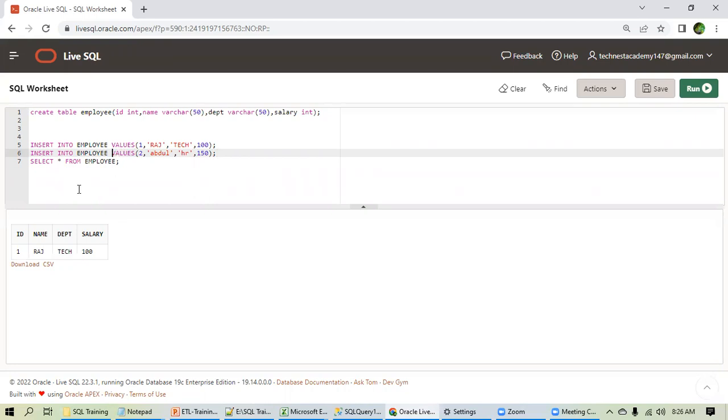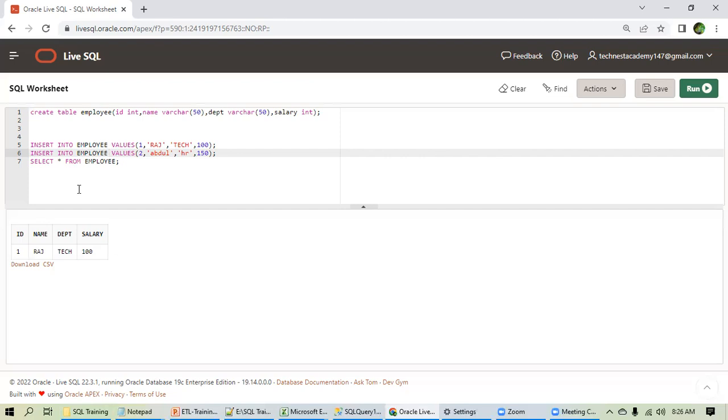You might be asking that after employee, can I keep the column names, ID, name like that, right? So you can do that as well. I will discuss that after this. The question is, what is the benefit? The benefit is you can customize it. If you want to insert data in only 2 columns, just write 2 columns and data will be inserted in 2 columns. I will discuss that just after 10 to 15 minutes.